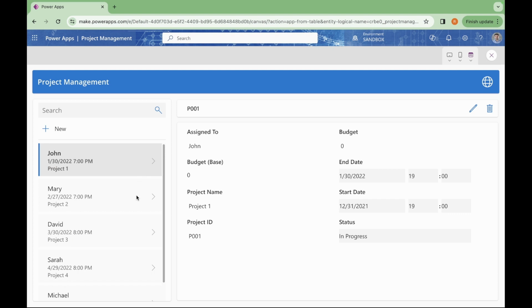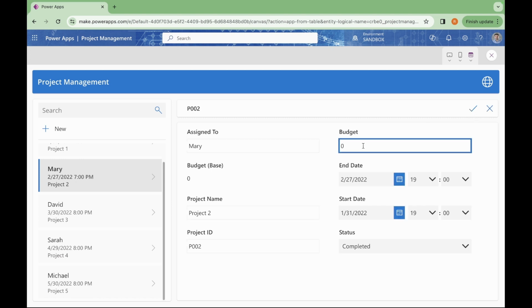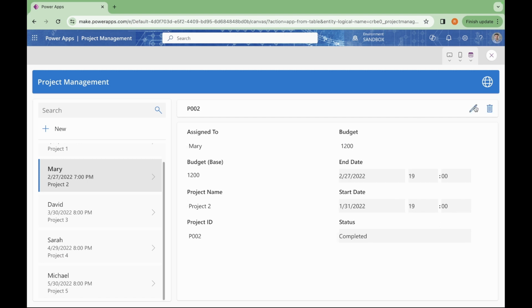For example, if I come here, I can see that, okay, this is assigned to Mary. It shows budget, project name, project ID, and so on. If I want to edit any of these, I can simply come here, say, here is the project budget, and click submit. You can see that budget updated.